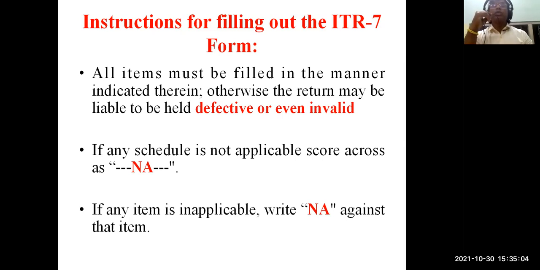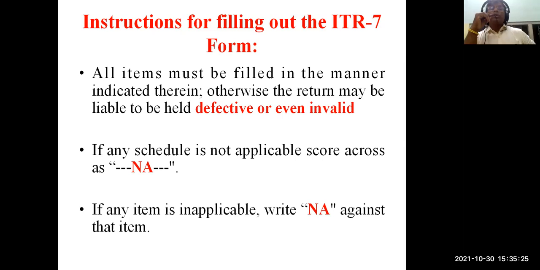Follow the system properly, otherwise the return will be treated as defective. It may be treated as invalid. Then there will be a lot of problems: you may have to pay a penalty, or you have to go for refiling. So follow the guidelines as given in the format for filling up ITR 7.